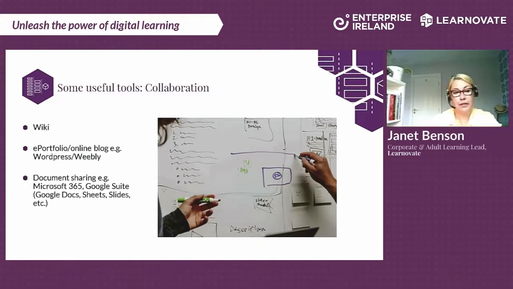And a lot of people are using the likes of the Google Suite, Google Docs, Sheets, Slides, or the Microsoft 365 alternative. And again, these are live working documents that people can make edits to at the same time, or asynchronously. That's really useful, even when I think about when we write proposals or put together presentations, that we can do it together and collaboratively.